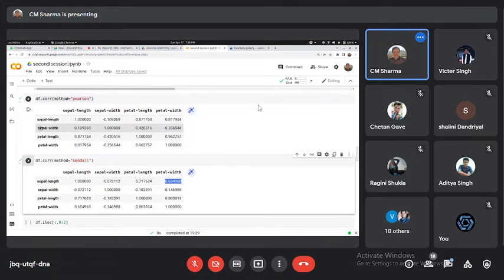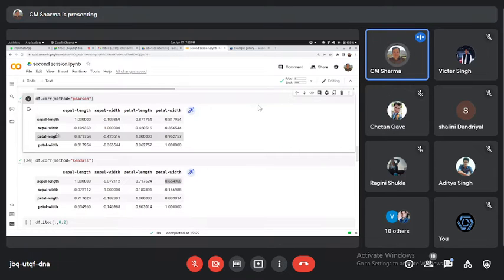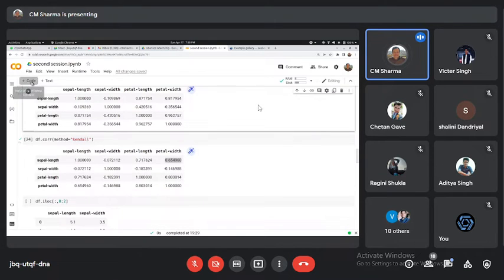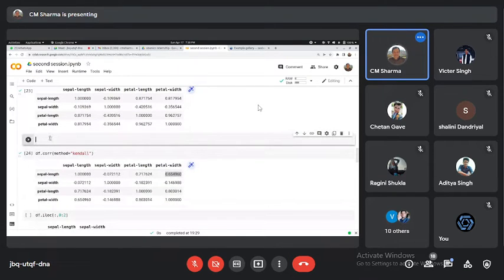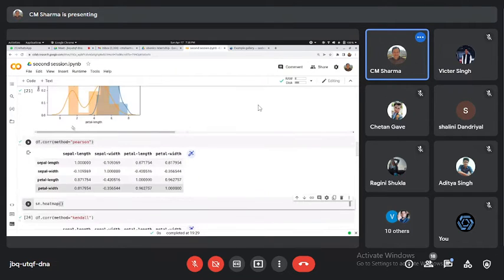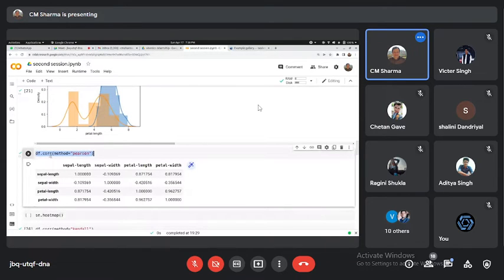There is a visual representation called a heat map by which you can represent these values. There is a function in Seaborn, and that is heatmap. Let's call that, sns dot heatmap.